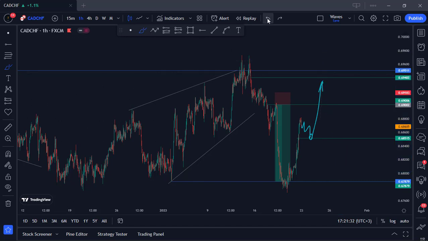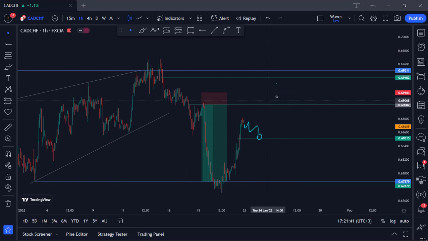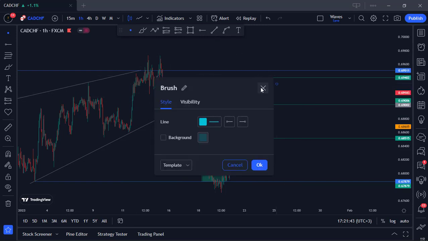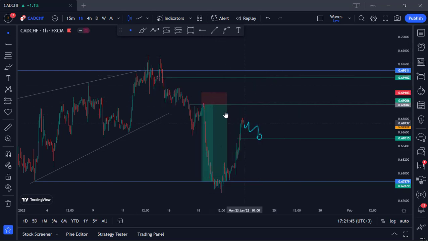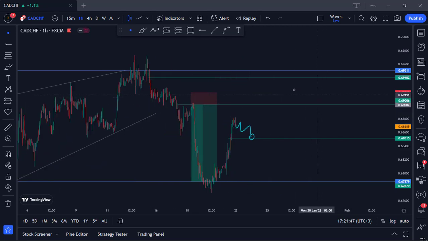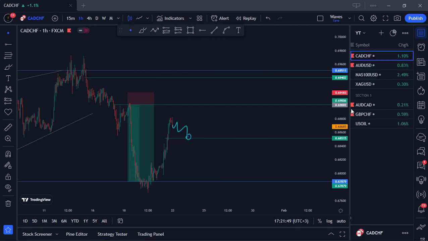But if you did take this trade, congrats, because I know some people don't even wait for a correction to enter. Some people use risk entry, which in this case would have paid off. So if you did take this trade, congrats to yourself. This one was a nice one.